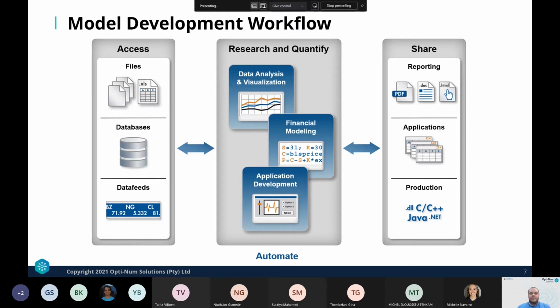Before we touch on anything else, I want to speak a little bit about the model development workflow that I keep referring to. On the left-hand side, we have the access stage, where you have files, databases, or you're collecting data from your data feeds. You need to pull that data into some sort of environment to research and quantify what you're looking at. Perhaps you want to do some data analysis and visualization.